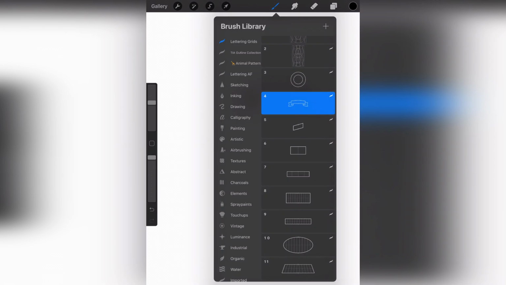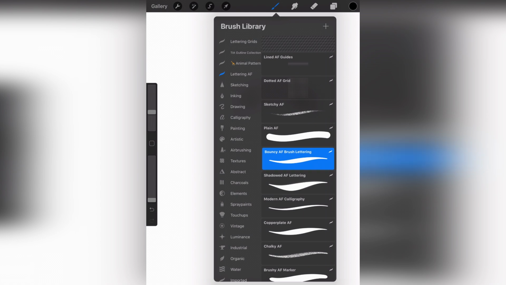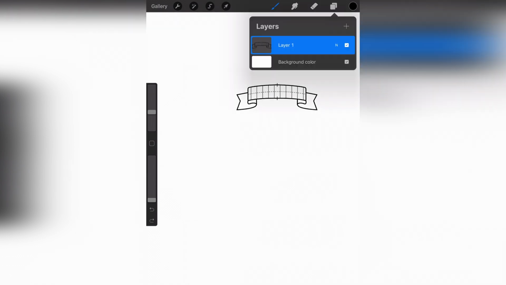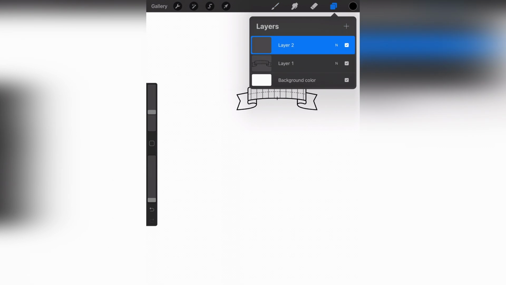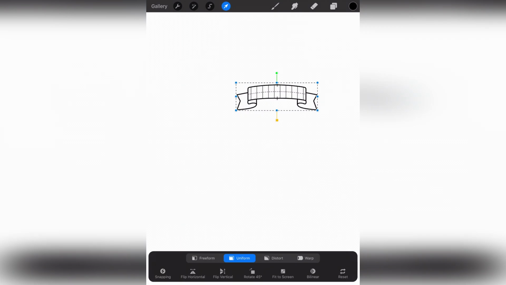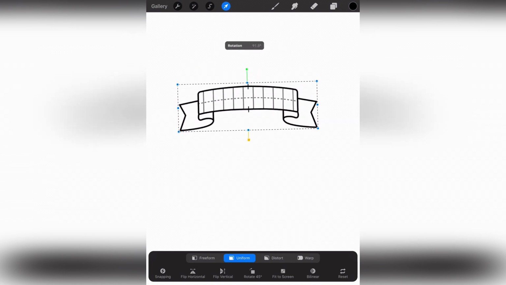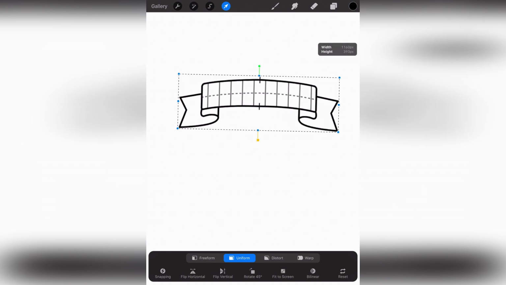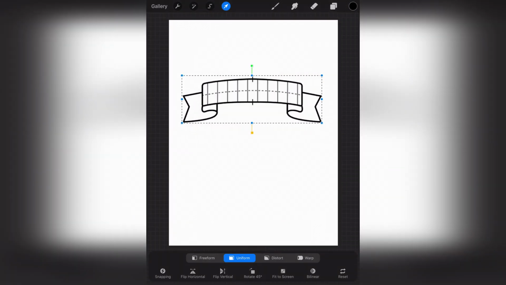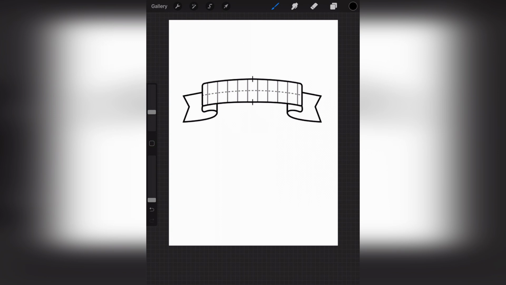So now let's go back and select a regular font. Okay, and then let's also take a look at layers. I think what we actually want to do is create a new layer to keep it separate from the stamp guide that we just made. So let's click on layer one though, and I want to click on my cursor up here, and that's what will allow me to make it larger or smaller or turn it a little bit. So whatever I want to do with it, because it is a stamped design. So now let's go back to layer two, which is the layer that we just created.